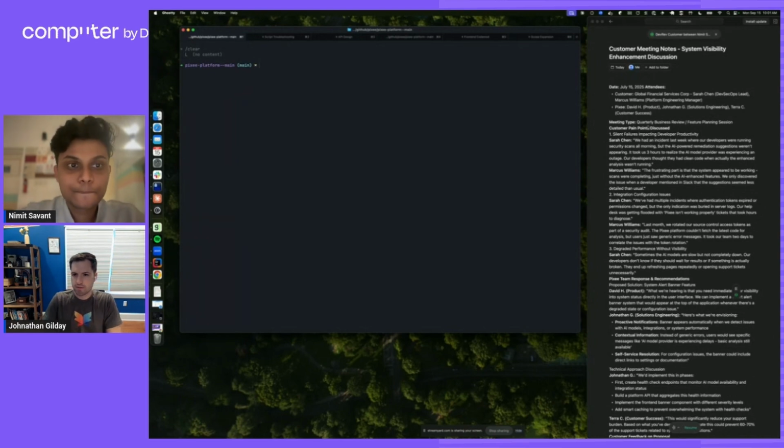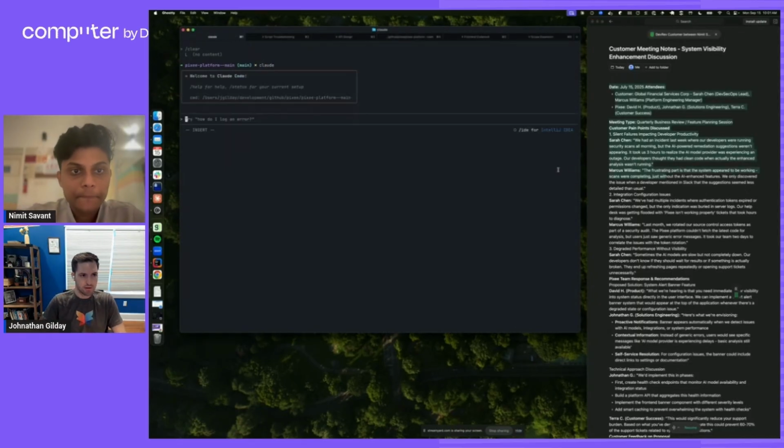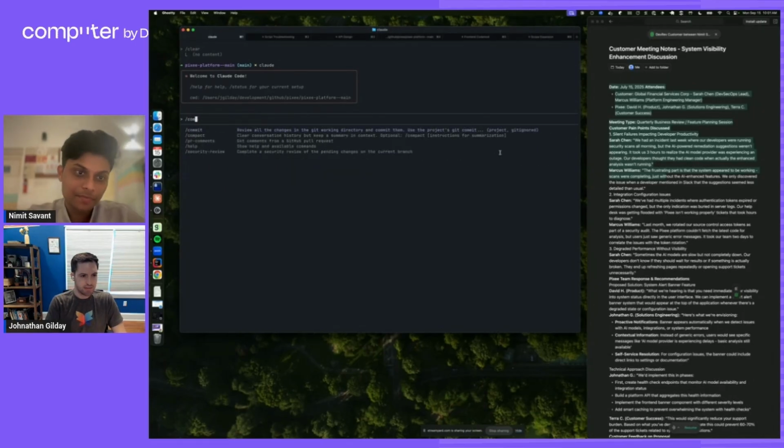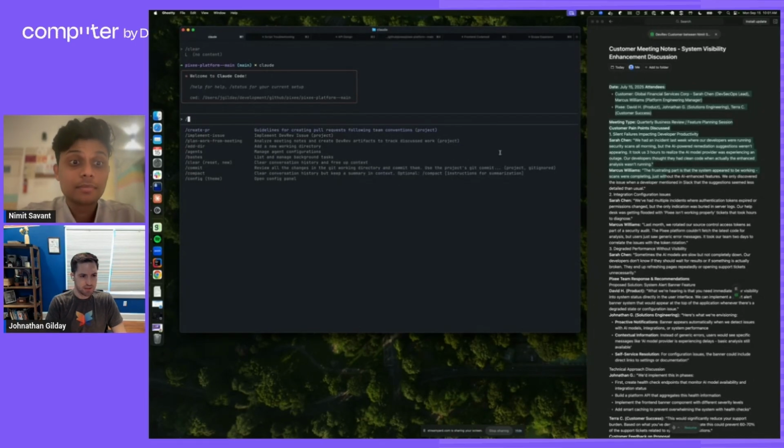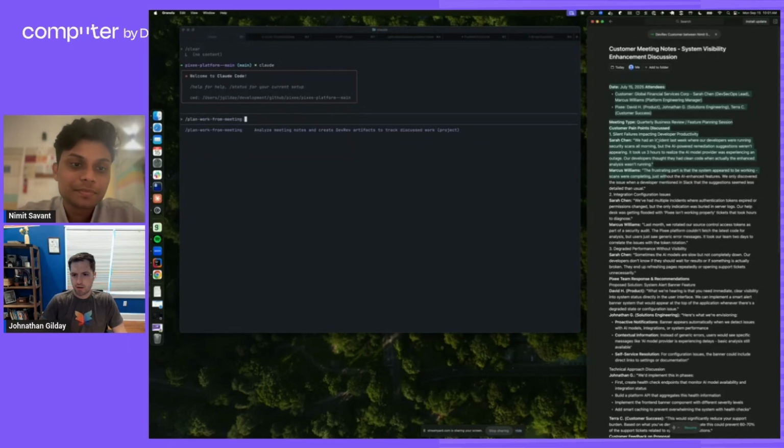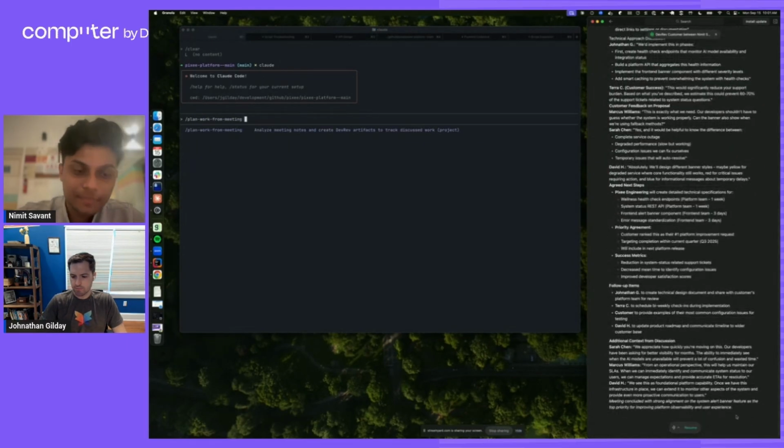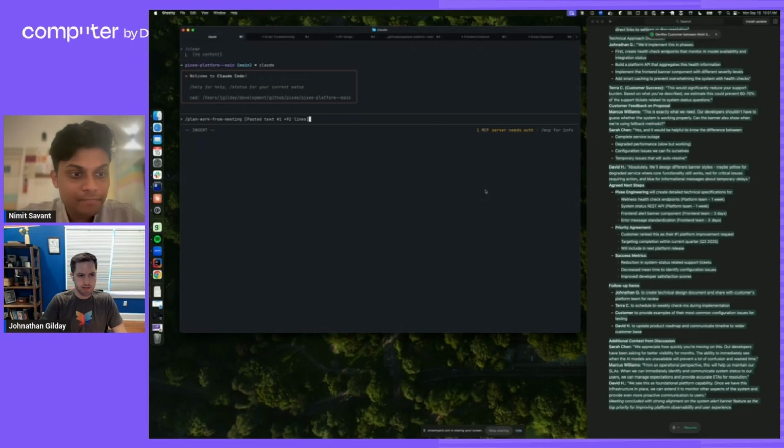Sure. So I've got my screen shared here. On the right, I've got notes from a meeting. This is in Granola. That's what I typically use to take notes during meetings, and so these are AI generated notes from the transcript of a meeting. And then on the left here, I've got my project. So I can start Claude. That's our coding agent of choice over at Pixee. And I have a slash command in Claude for doing this planning. So I can say plan work from meeting. And then I'm going to take all the notes from my meeting and paste them into this slash command.